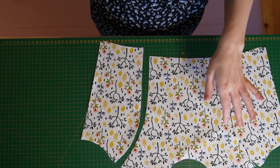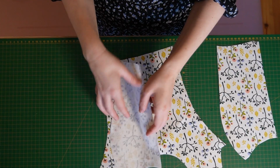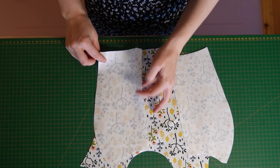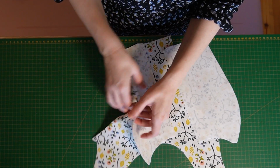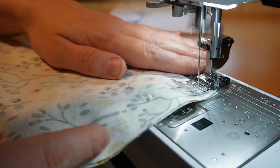So now we're ready for the back, so I'm just going to do the same thing and stitch the back sides to the center back on these seams right here and just match up the notches and ease in the fullness around the curve.